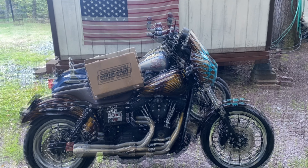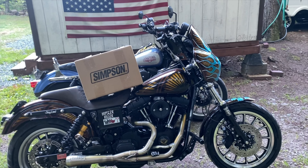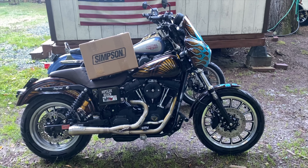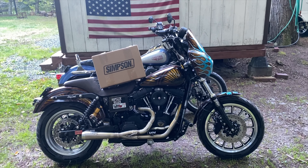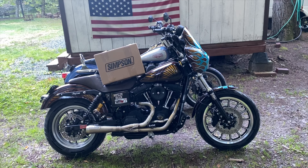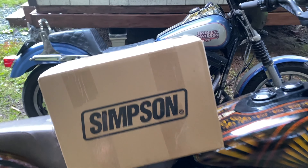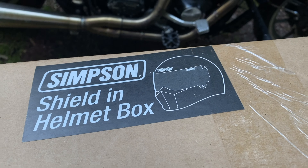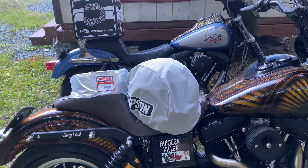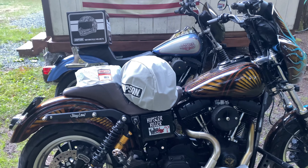I don't usually do this, but we'll do a little unboxing — by layers, take it out of the box so you can kind of see what's going on. I'll talk a little bit about my impressions so far with the thousands of miles I've already done on it. Fresh out the box, straight from New Braunfels, Texas. The shield is in the box, so we are all set to go.